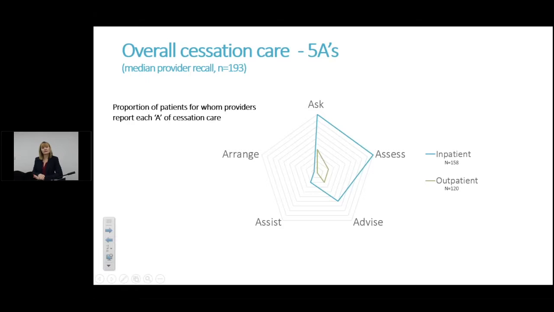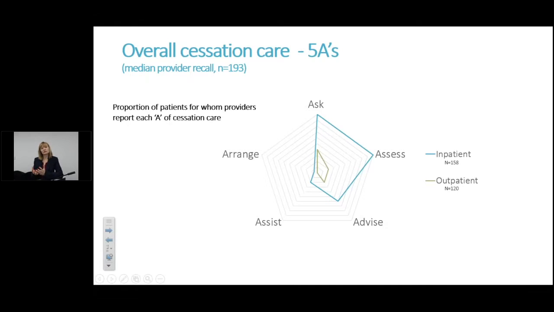So our providers answered separately for inpatients and outpatients. Hopefully you can see those little numbers there, that some providers were seeing both and some only one type of patient. But basically what that tells you is that while the most common things to do were to ask and assess, that happened about half the time for inpatients, but much less than half for outpatients.